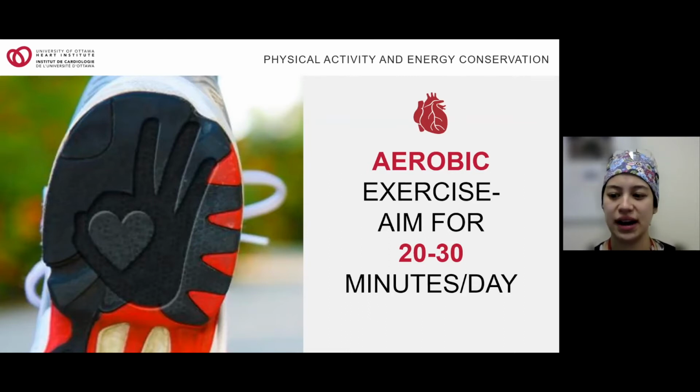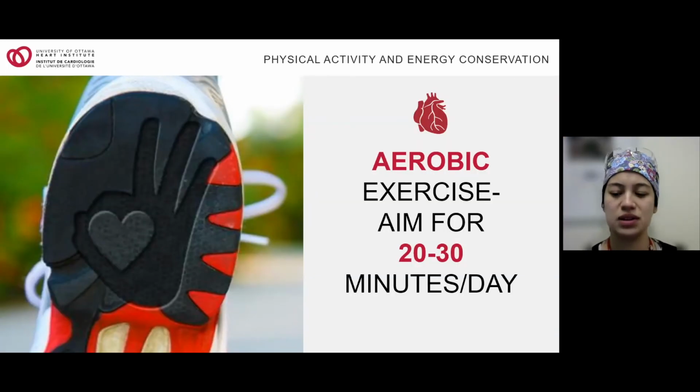If you're just starting out, you can start with much less than what I just suggested. You can follow some of the options presented today with the goal of accumulating 20 minutes or so in several sessions throughout the day. So it doesn't have to be all at once. We can break it up into little bits. The most important thing is to find the amount of exercise that you can do regularly, and then again, increase the time, being the duration, before increasing the intensity.